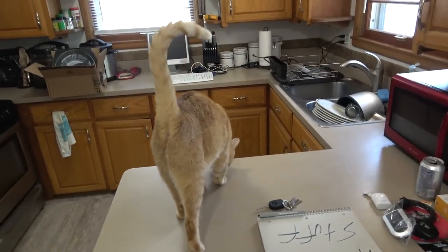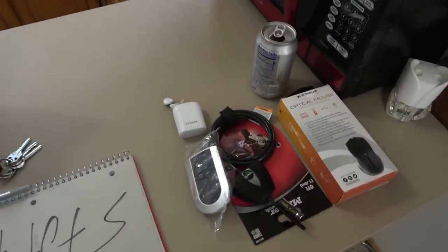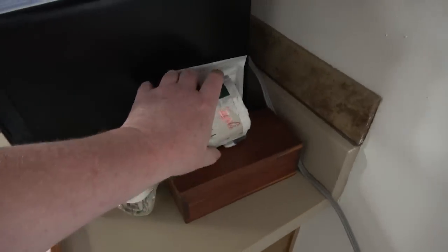Bud, we have to get the kitchen cleaned up before I go on my fishing trip. Look at this mess, it's all your fault. You totally put this Linux computer on the kitchen sink. What's this? Oh!